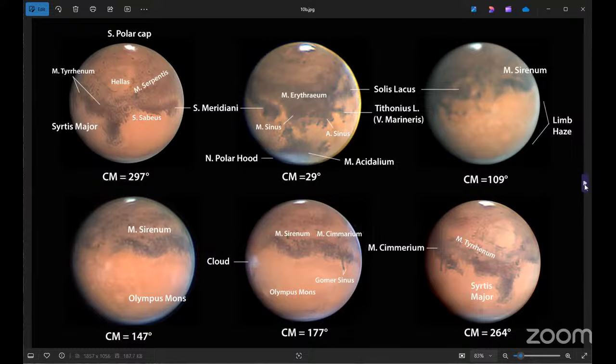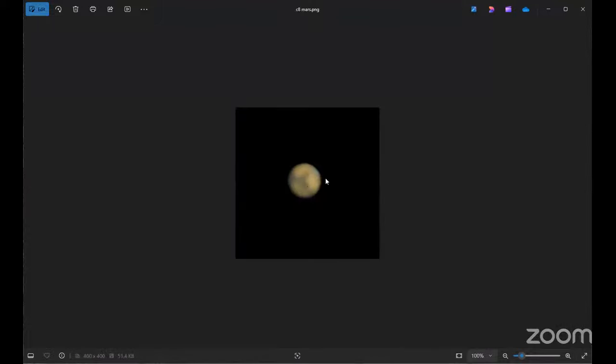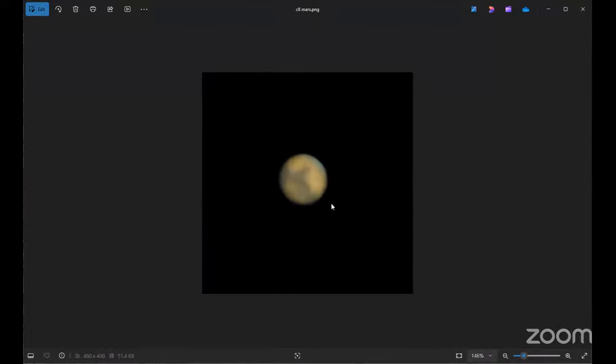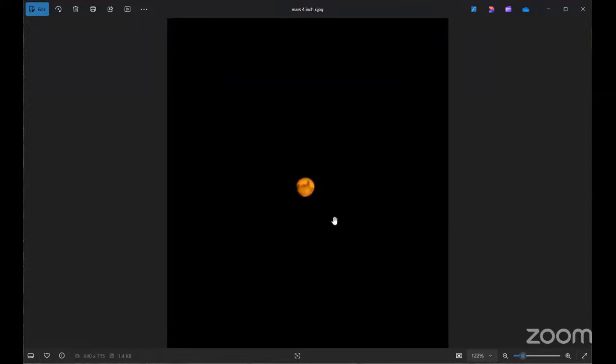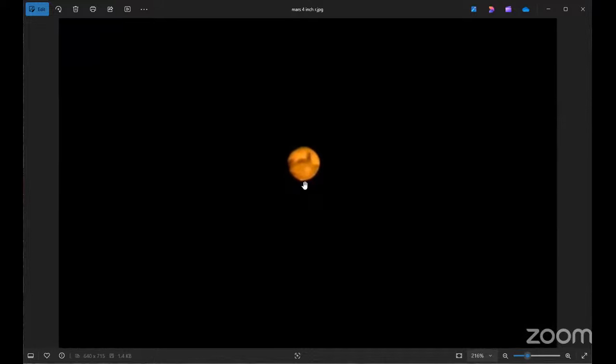You may see, here's an image of Mars. I think this is a Slooh image. I'm not sure exactly what we're seeing. That looks like a part of the North Polar hood, which is what they call that. There's the cap, but there's also an overall sort of a shroud. There's another image. Really, really nice detail on Mars.